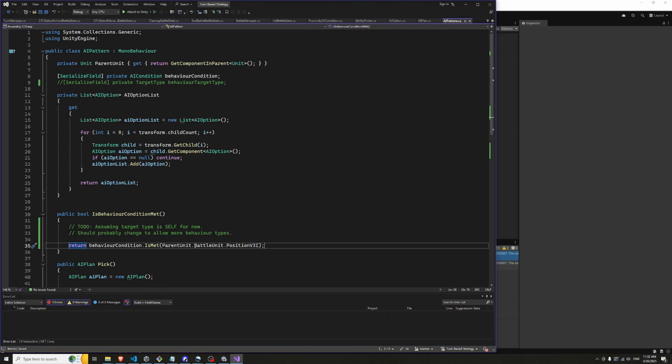AI pattern, it's fairly safe using any of these battle unit doohickeys inside AI pattern because this isn't something that will be used outside of combat. Anything that's to do with using abilities, those can be outside of combat, so you don't want any mention of battle units.